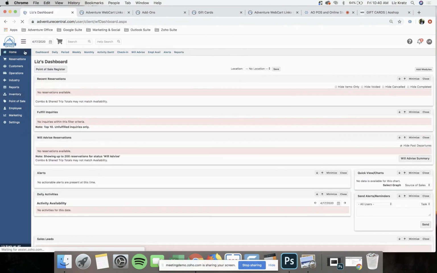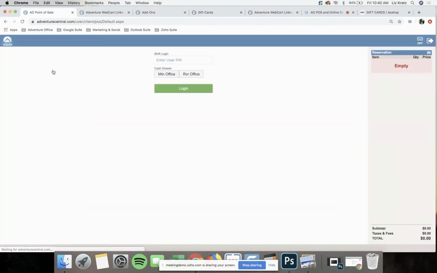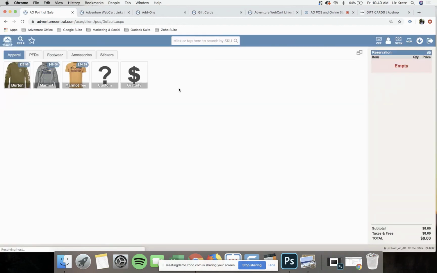If I go to the register here, this sort order matches what we have set up. Apparel's first, PFD second, footwear third, accessories, etc. And each of the apparel items are set up in the same order that they are in the back office.